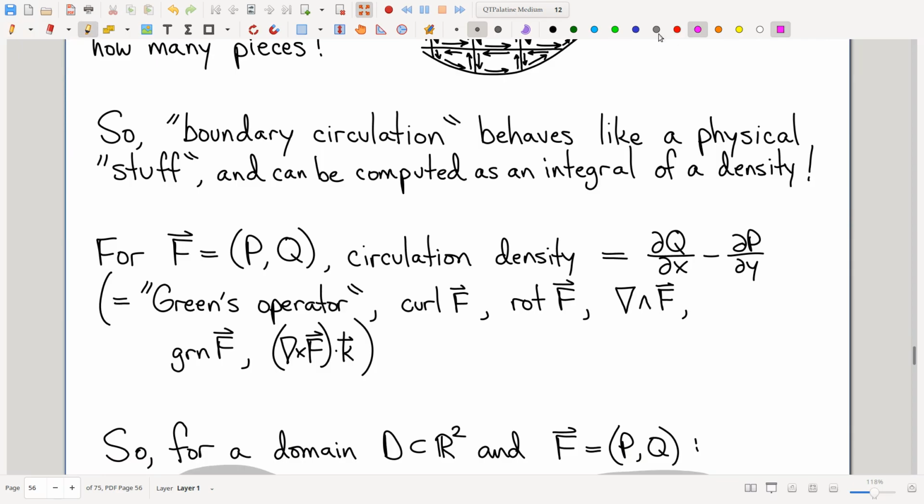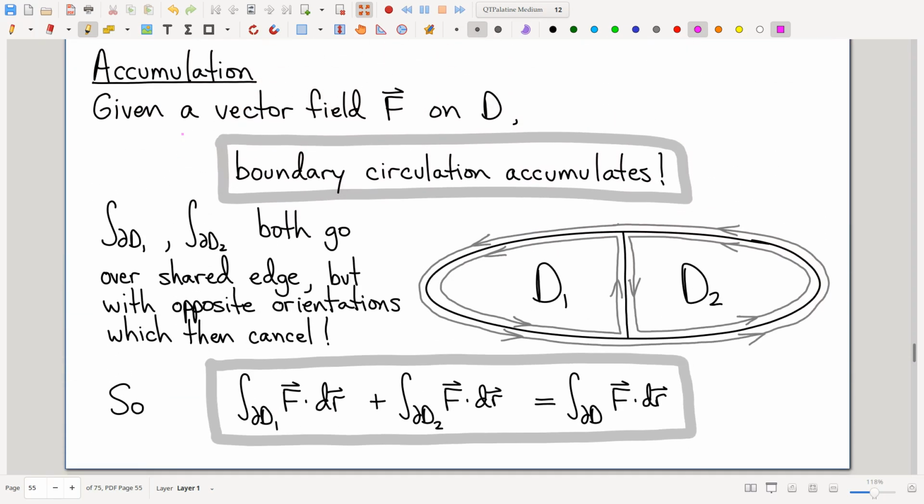We have an accumulating quantity, so I can think of it as a physical stuff. It isn't. Cannot emphasize this enough, right? For a given region, the quantity that I'm interested in is not mass, not area, not perimeter. It kind of has a little bit of a perimeter feel to it because it does go all the way around, but it's an oriented line integral. It's a vector line integral of whatever vector field. Entirely non-physical, and yet it behaves like a substance. This is weird.